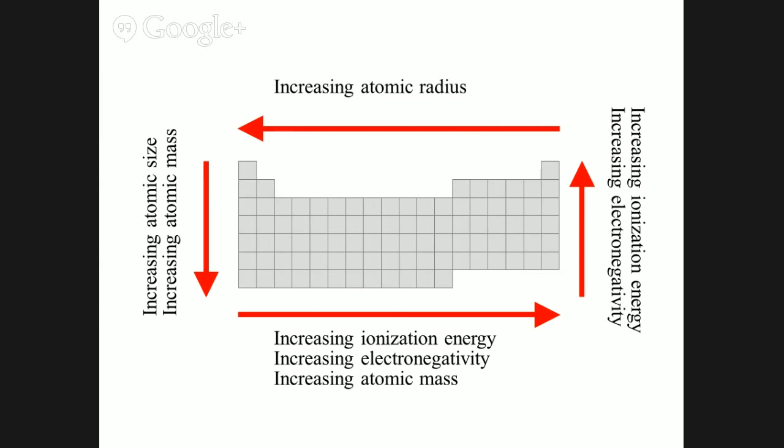Now, this chart is also in your book towards the end of chapter 6. It kind of summarizes all the trends that we've been talking about. Now, the one downside is the arrows only point toward getting bigger, increasing. Generally speaking, questions that I would ask you are going to be either going across from left to right or going down a column. So understand that if you're going opposite the direction of the arrow in this chart, it's getting smaller. So atomic radius is biggest on the left, biggest on the bottom. Ionization and electronegativity are biggest on the right, biggest on the top. So that's the way to read this. This would be a really good table to write down as a summary of all the different trends.